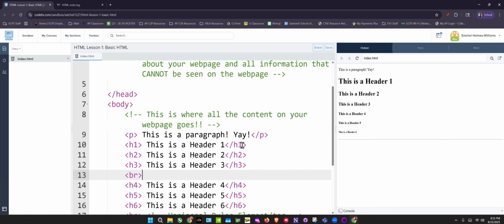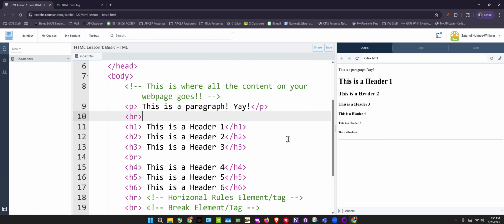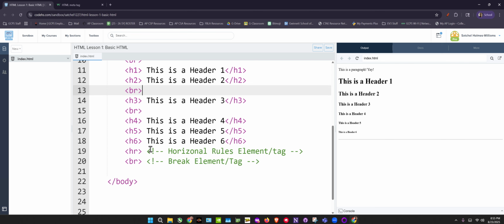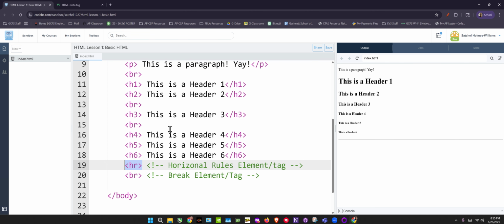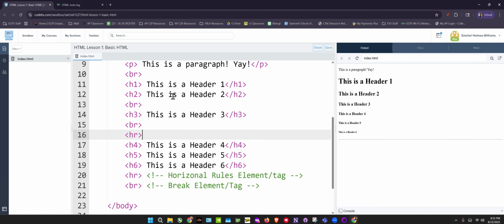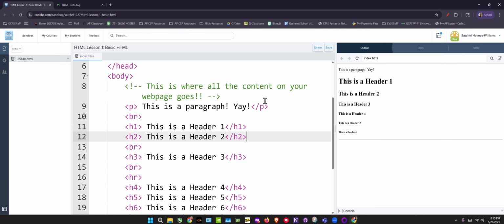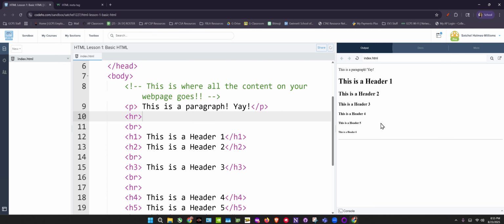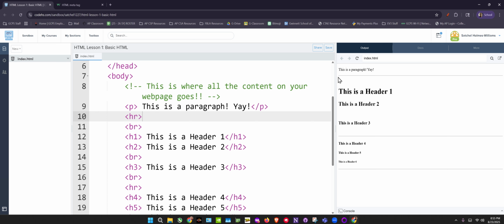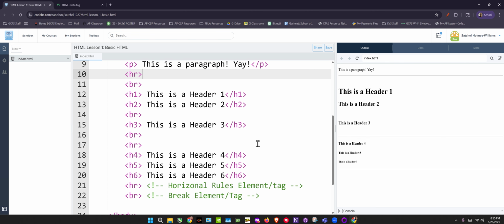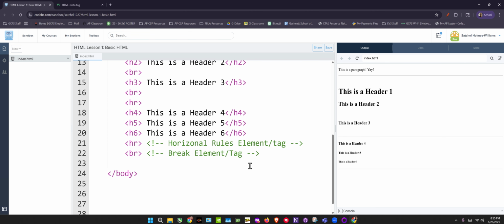However, if I distribute the break element across some of our other lines, and we distribute our horizontal rules across some of our lines as well, you'll be able to see just what it can do. And so now, when I run it, you can see here, horizontal rules, horizontal rules, horizontal rules, break, break, break, right? So that is your BR and HR tags slash elements, however you want to say.